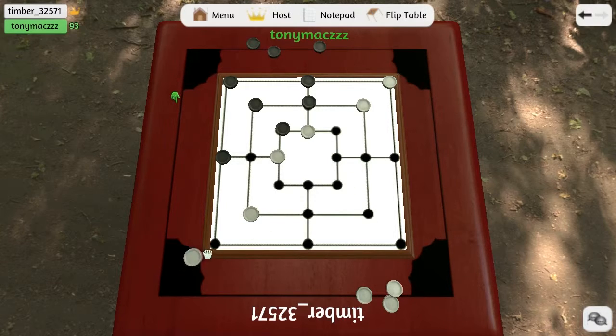Oh, you're going over here. See, I can't do anything but play defense against you because you got to go first. Unfair advantage. Right here. Does this make 3 in a row? No, it has to be along the same line, Tony. You cheater.